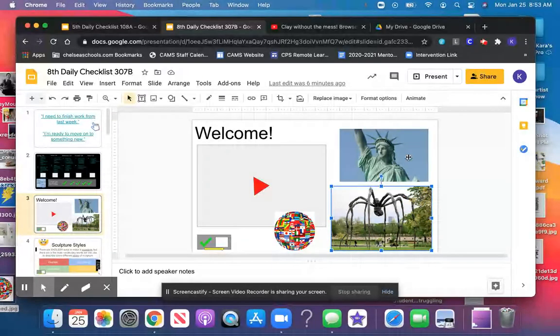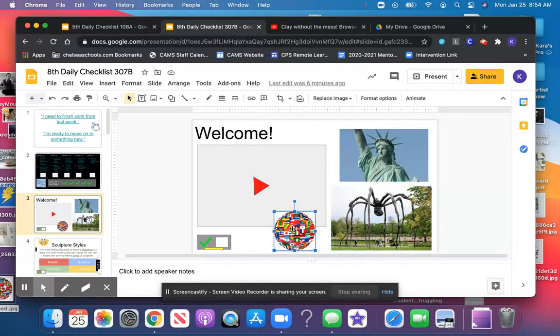And of course, sculptures are just 3D artworks. They can be very, very big, like these ones that are here. They could be a lot smaller, like some of the clay projects that we've done at school before. Okay? So our theme is going to be all about sculpture. Here is my first challenge for you today.